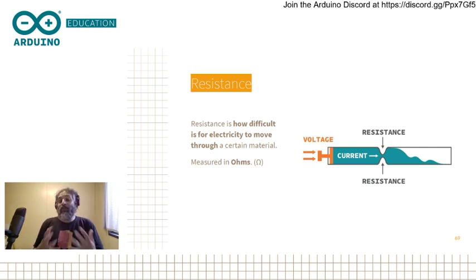So there are a lot of different ways of abstracting the idea of electricity and how it works, and water is one of the ones that is used the most to explain something very simple, which is Ohm's law. In this drawing, you see how water goes through this pipe, and if there is a bottleneck in the pipe, that will act as the resistance. So you cannot have more water going through the pipe unless you increase the speed at which the water is propelled. But there is always going to be a physical limit that has to do with how many particles of water can go through this bottleneck. So that's what resistance is going to signify.